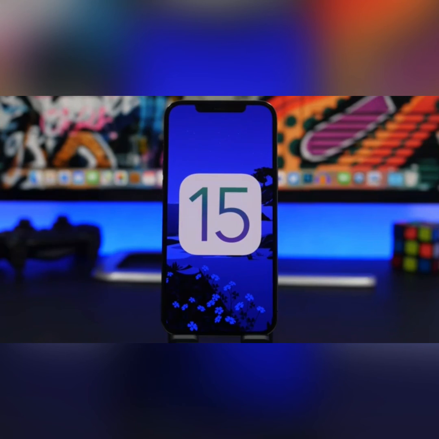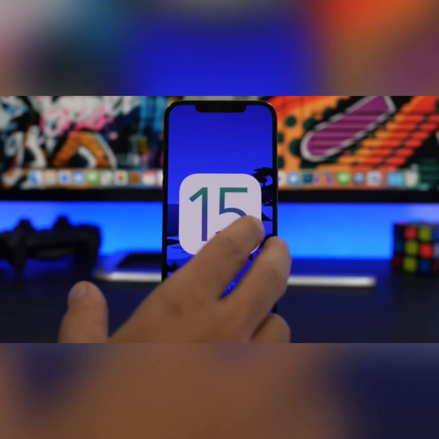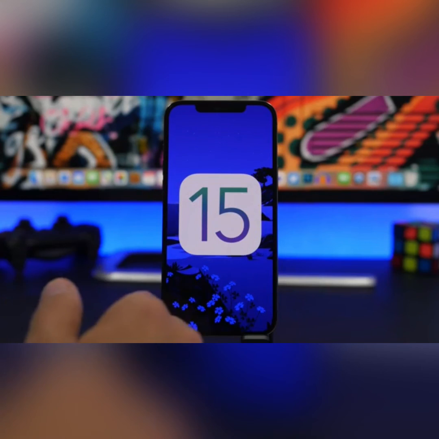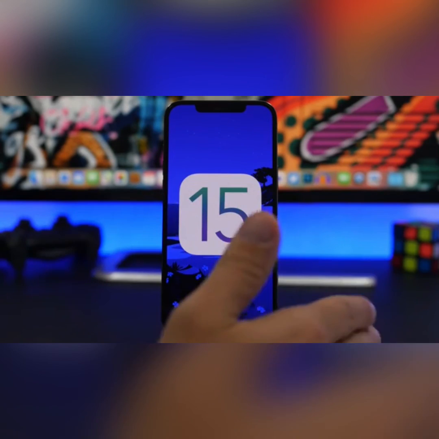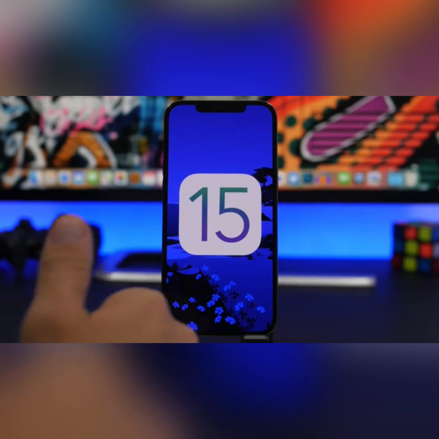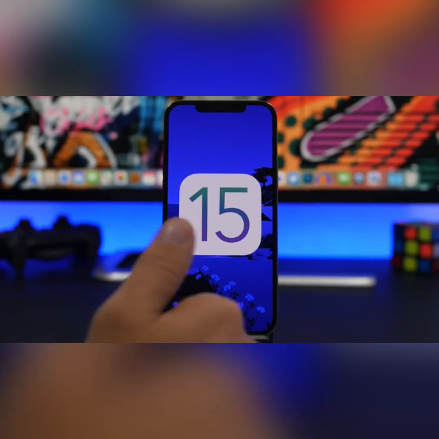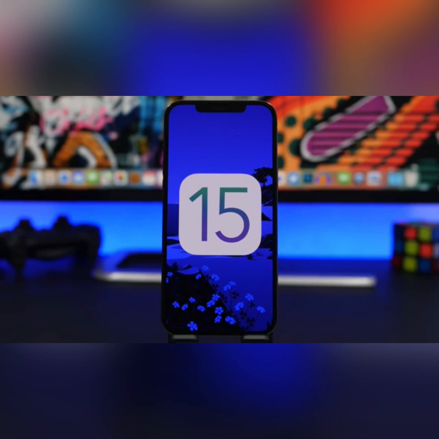Now, as for the final release of iOS 15, you can expect it somewhere around mid to the end of September. That of course will be based also on the release of the new devices, new iPhones by Apple, but just of course as always a day before the new devices get shipped, you will get the new iOS 15 on your device.